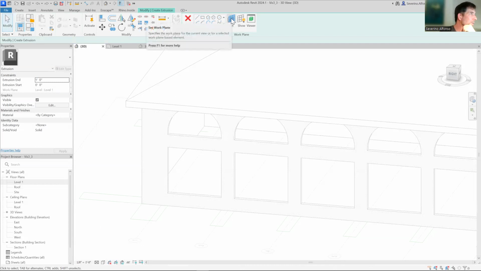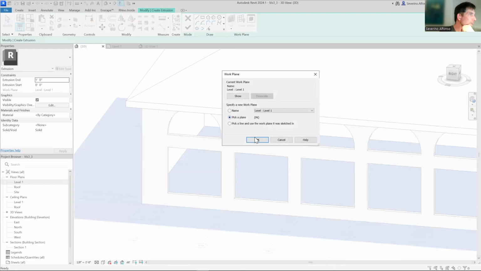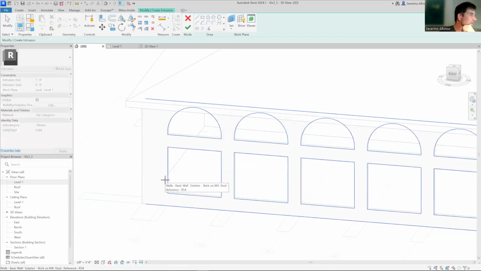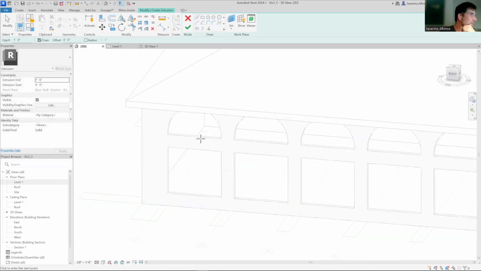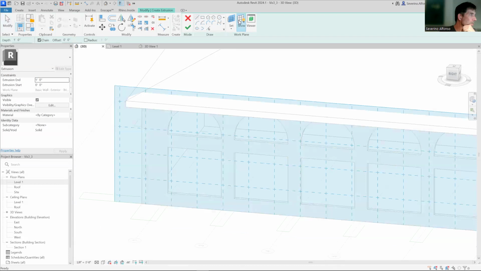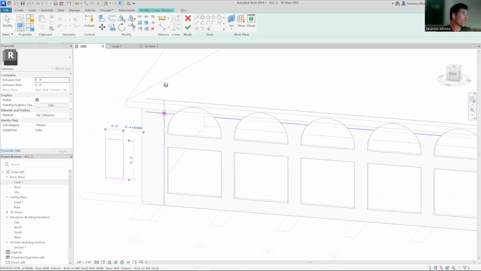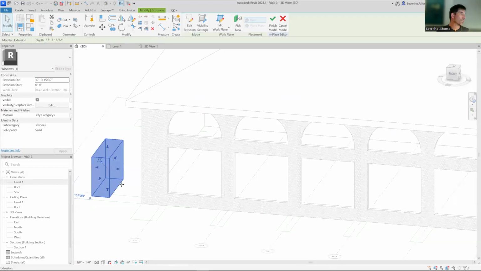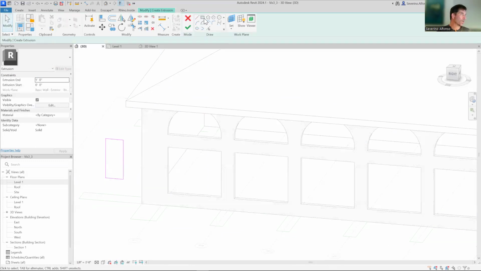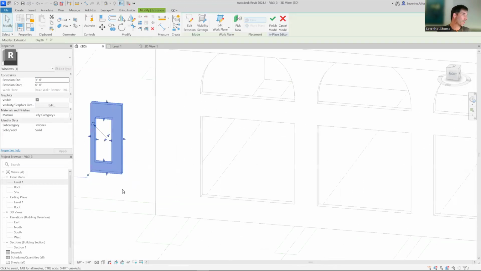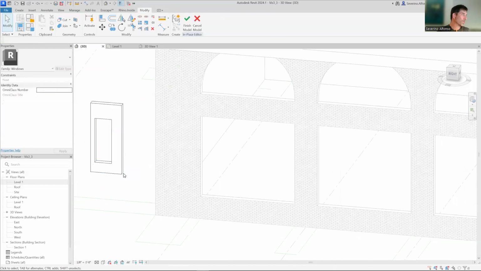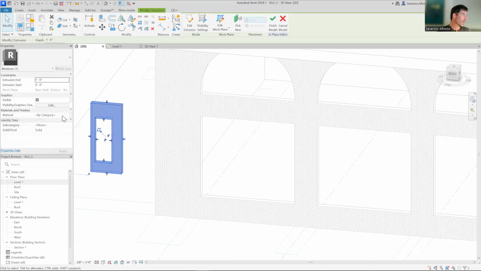We want to do extrusions on the wall of the facade. So we need to click there, pick plane, and then select, making sure it turns blue, the one that is vertical. Click there, and then you can even show that I'm working on this particular plane. That's good. Turn it off again. Now you can start creating the same type of extrusions on that wall. Say okay, and then it creates those extrusions. Similarly, you can create polylines within polylines to do what we are thinking of doing in order to do those mullions. So then we can assign a material right here.